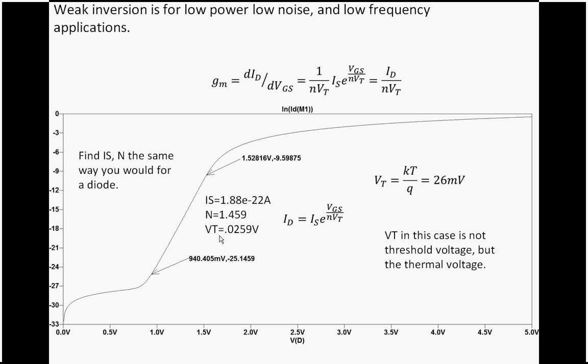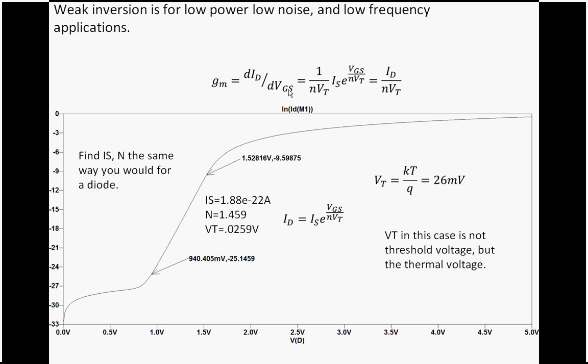These values here come from a SPICE deck, and they are only accurate for the 27002. So if you have this data, you can extract it just like you would do for the diode. You take the log, you find 2 points, and you can find IS and you know what VT is.